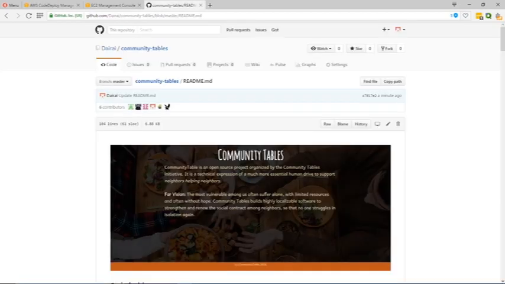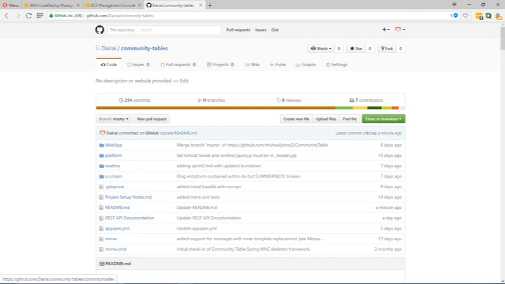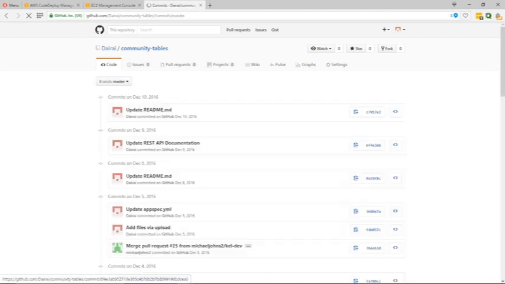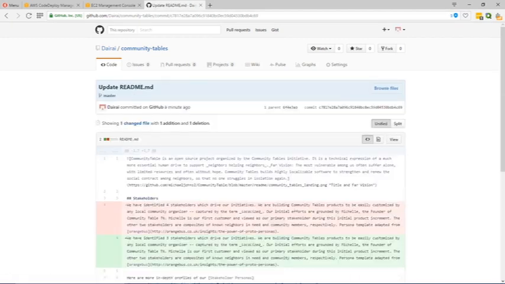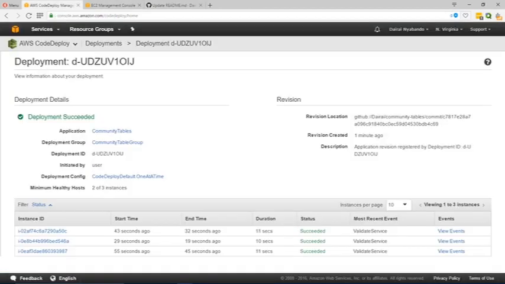So if you go back to our GitHub and we navigate to our application, we can confirm that the commit that we specified, which is C7817, is the same one that's specified, which is C7817. And we can confirm that it's deployed to all 3 instances.